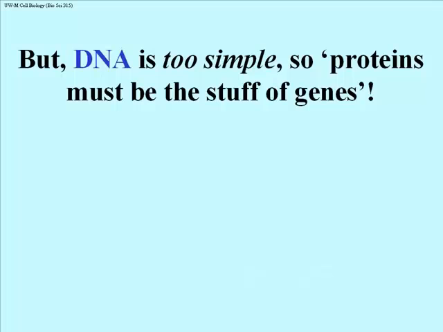DNA for many years was thought to be a very simple molecule. At the turn of the 20th century, when it had first been discovered chemically, it was known to be composed of four different nucleotides. At first, people thought it was just a tetranucleotide — A-G-C-T or A-C-G-T. There were 256 combinations of A-G-C-T one could create in terms of the order of the bases. It would be hard to explain all the genetic differences within an organism — never mind across organisms — by just 256 different sequences. Over the next several decades, it became clear that DNA was not just a tetramer but was quite a large macromolecule. Nevertheless, it was still difficult to conceive of even a large molecule consisting of just four individual monomers — A, C, G, T bases — as encoding the necessary genetic information to make a whole cell or a whole individual.